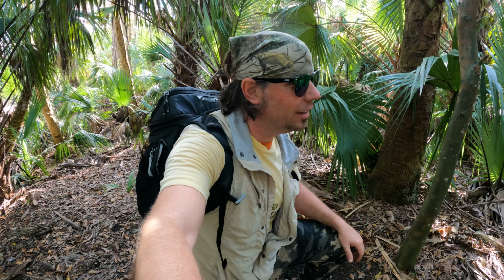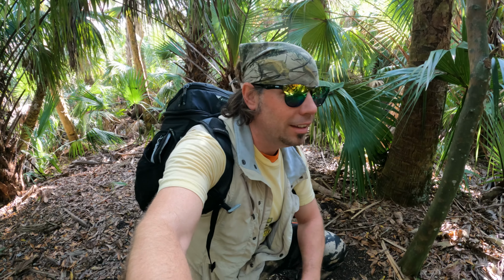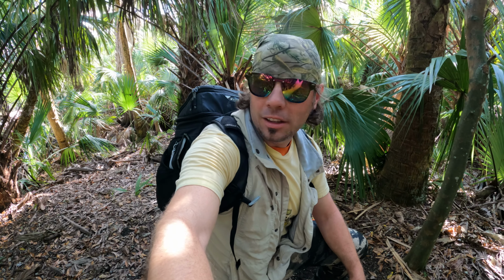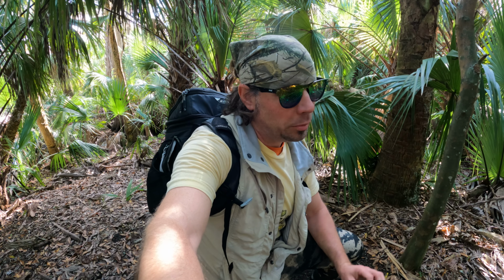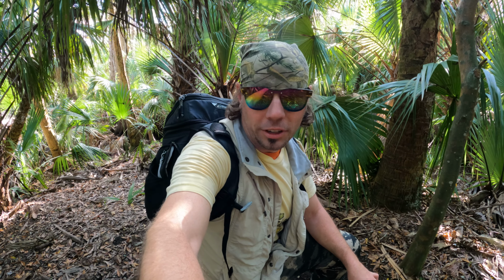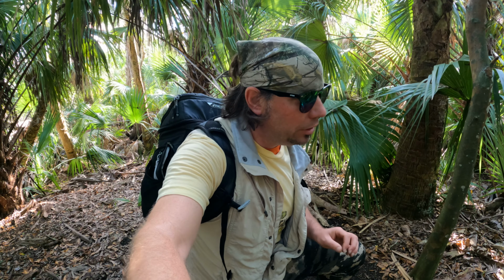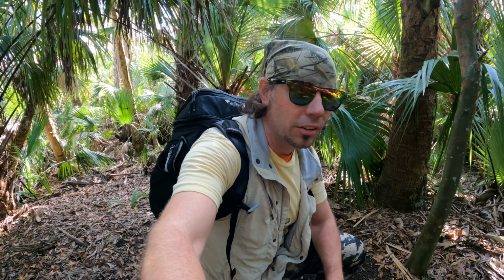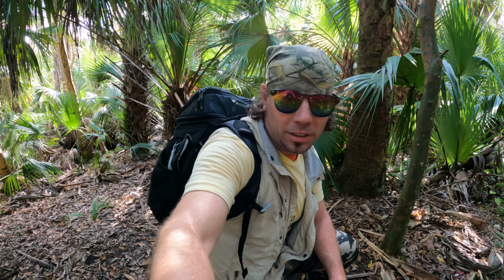Exploring around this area by the mound. The river's just behind us. And seeing some really interesting evidence from the past. Pottery fragments scattered around the area. And some of them even have textures. You can see the one here has textures on the pottery. And some are plain as well. So it varies, and it's really interesting to still see it here from so long ago. And as always, I leave everything as I see it undisturbed.